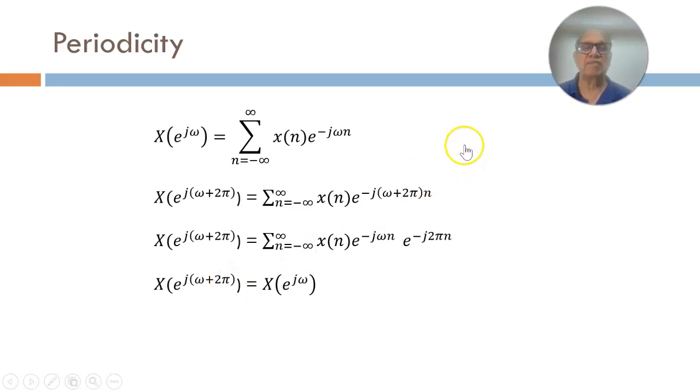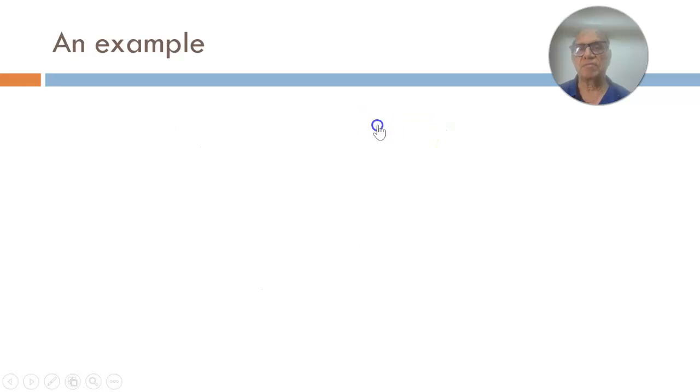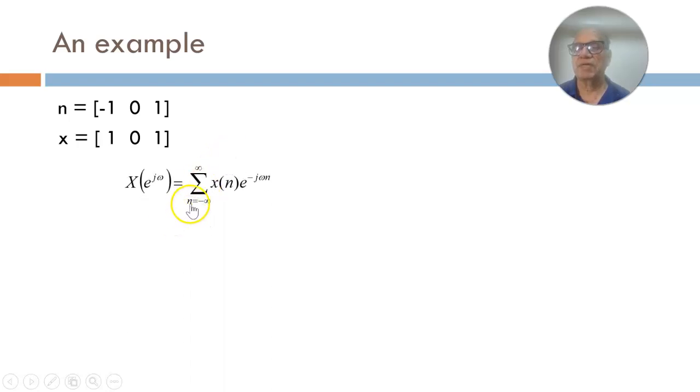All right. So having studied this, let us now work out an example analytically to find the discrete time Fourier transform. So let us first assume that our n is minus 1, 0, 1. Only these three values, because our signal itself has three samples. So first sample, when n equals minus 1, this is 1. When n equals 0, this is 0. When n equals 1, this is 1. Okay. So now let us substitute.